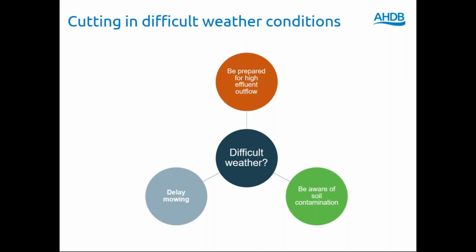If difficult weather conditions are seen, it is worth delaying mowing until it's very likely that the harvest can be completed once commenced. Wet crops have to reach a lower pH to inactivate all the undesirable bacteria. Under these conditions, acid additives can help achieve better preservation as they need less sugar to drive the fermentation process. It's also recommended to reduce soil contamination by using multiple field access points and keeping the concrete apron at the clamp clean of soil, and to be prepared to handle high effluent outflow from wet crops in clamp systems. So it's just important to keep those points in mind if you do end up having to cut in difficult weather conditions.